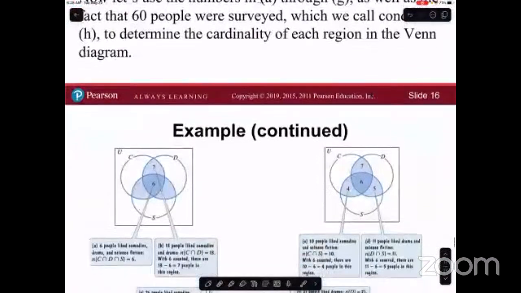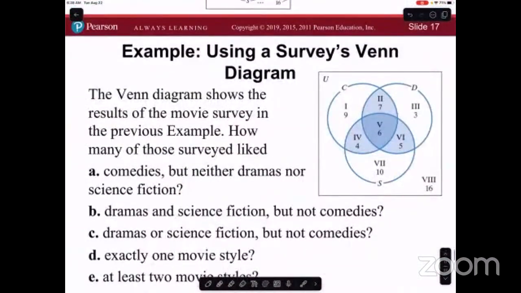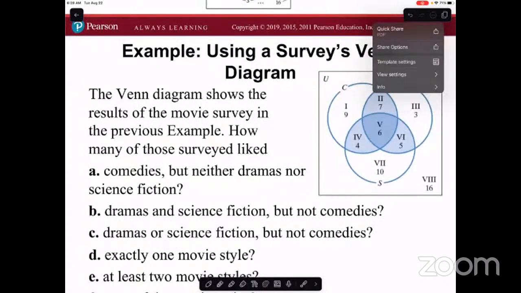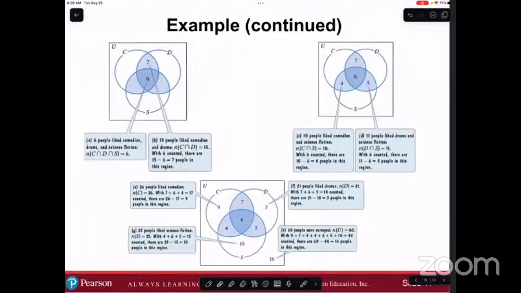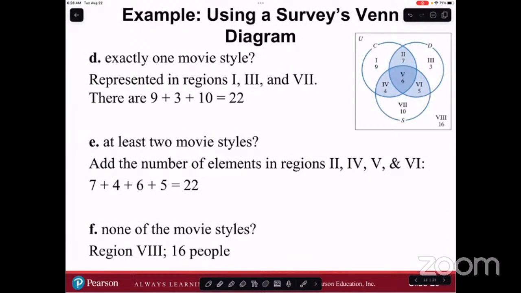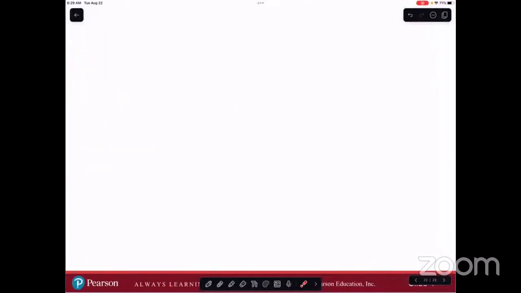All right, I think we're good, right? I think we got the same thing. I was basically using the idea that it's difficult for us to get to the 16 if everything else is off, right? So I think we got these same results in the regions. I don't think they asked us questions specifically about this. So that was just a showcase on how to fill in a three circle Venn diagram.